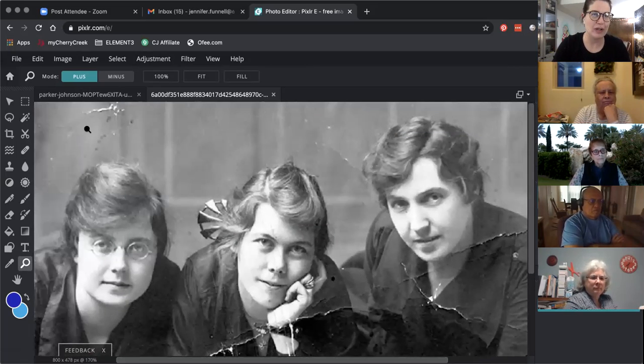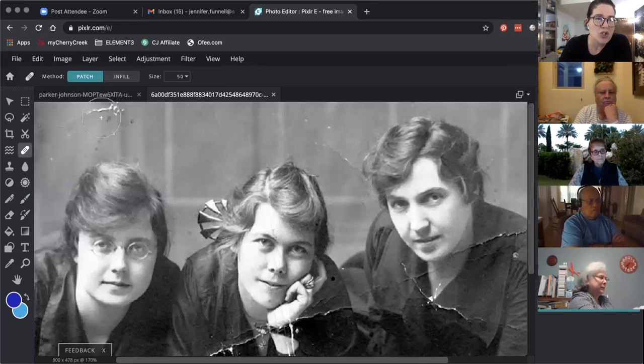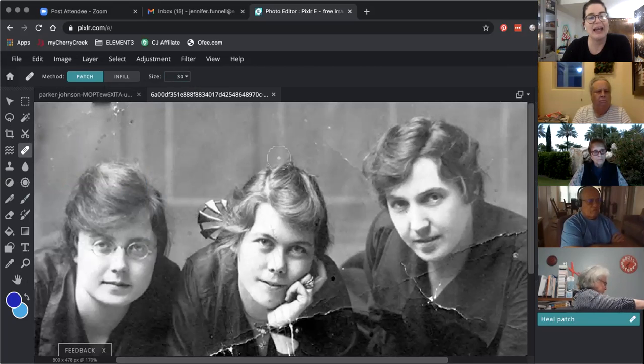Okay, so if you look in this corner, like this area where there's a tear, maybe a crease, the photo got wrinkled, water damage, anything that could happen. So with the spot heal tool, of course, you can play around with your size, make it bigger or smaller, but this is usually where I start. And the spot heal, you just click, and actually, see, that didn't do a super great job.